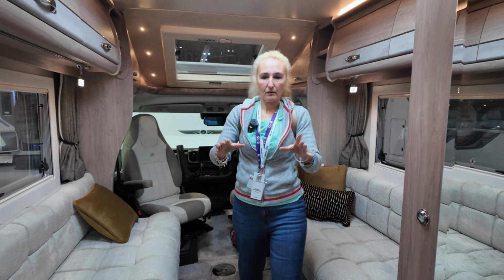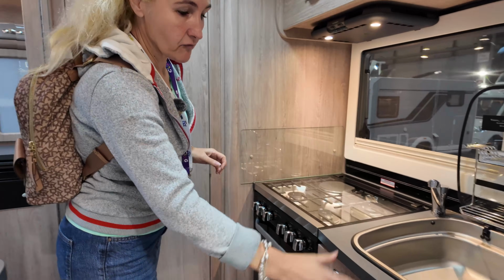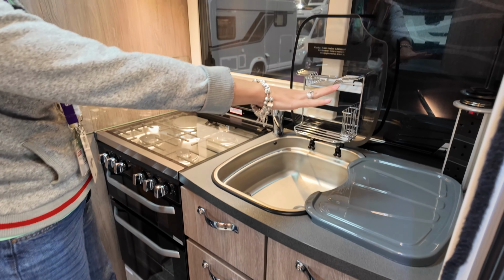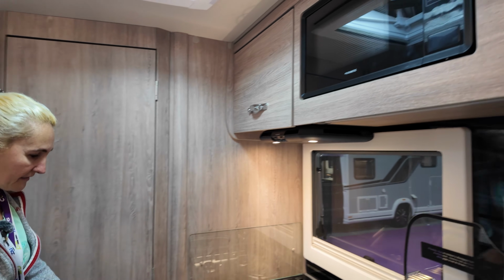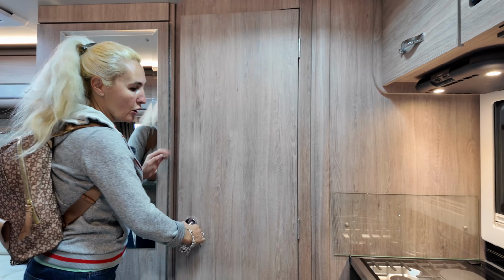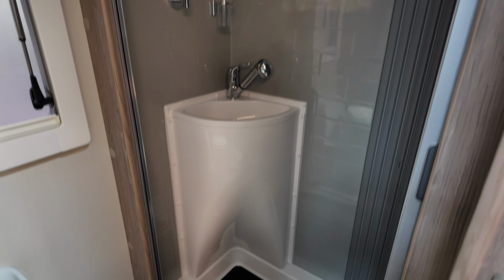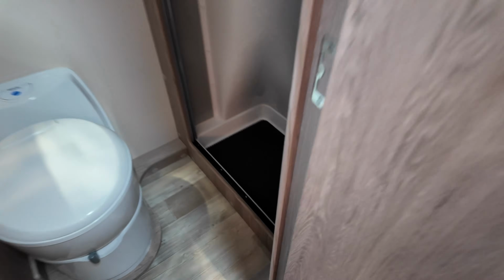Now, I'll turn around, I'll let Jules move backwards and we'll go here. So at the rear of this 6-metre motorhome, really good bank of drawers. The sink, again, we see this storage, and we see the plug socket pop-up, the microwave, extractor with light, the Thetford bank there with the hob and oven and grill. I haven't got a light on in there for you, I'm afraid. But if you want to head in there, you can see in the corner there's an all-in-one shower and sink. So that's a little bit different. That is a good use of space. So your sink tap becomes your shower as well. And then we do have the swivel toilet.